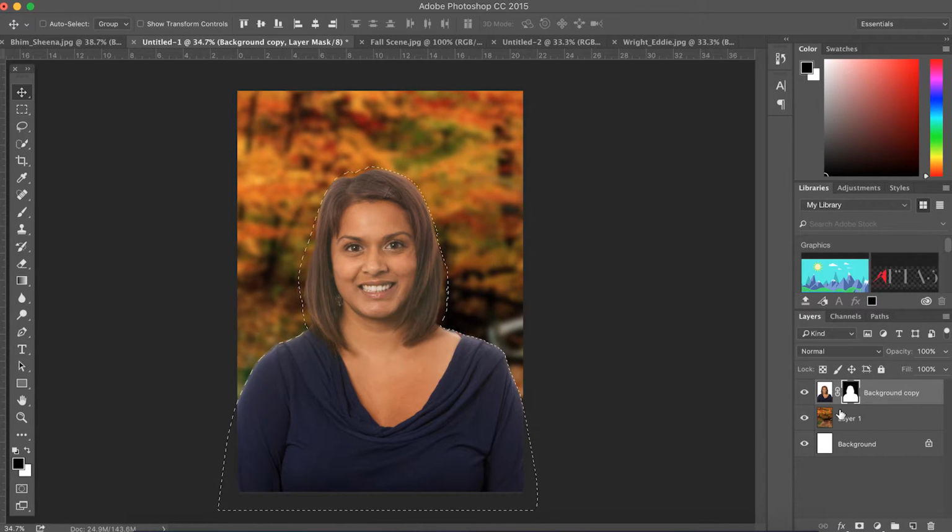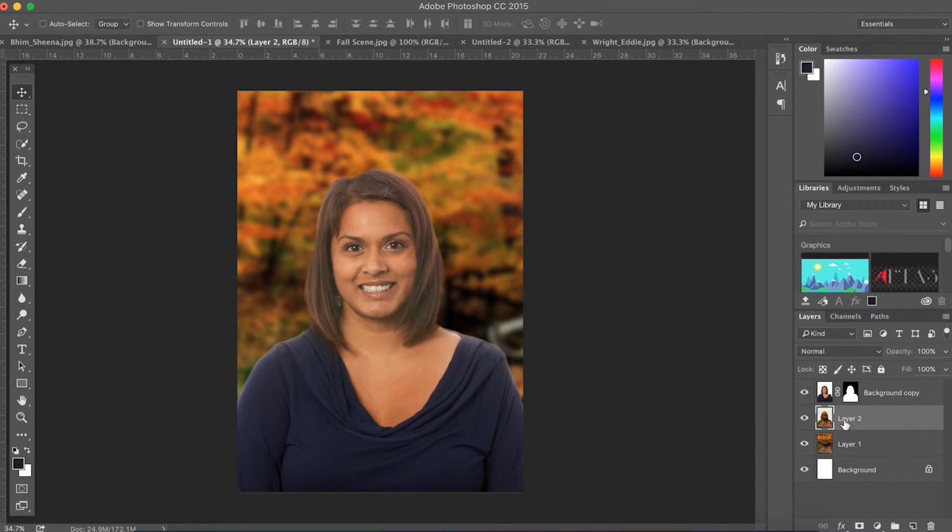And then what we want to do is click on our layer 1, which is our background layer, still with Sheena selected, and then hit Command J, Control J on a PC, and what that will do is it will make a new layer of your selection, which was Sheena, and have it fill with the layer you had selected, which was the background layer.